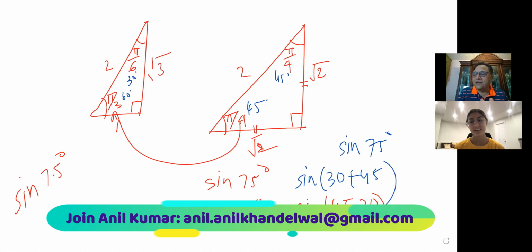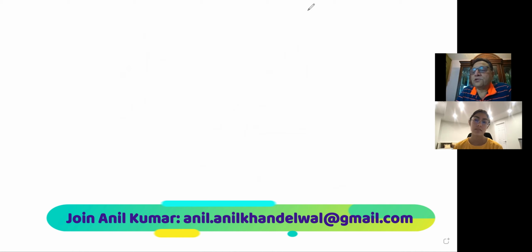But with these combinations of just three angles, you know the exact values, we can actually get exact values for many, many more angles, just by adding and subtracting these angles. Do you see the power? So is it only using special triangles that you can do this, or any triangle? Any triangle, but a special triangle gives you the exact value. The whole thing is doing it without calculating. So we are getting into a portion of trigonometry where you could actually solve problems without a calculator, very precisely, with the combination of these angles.